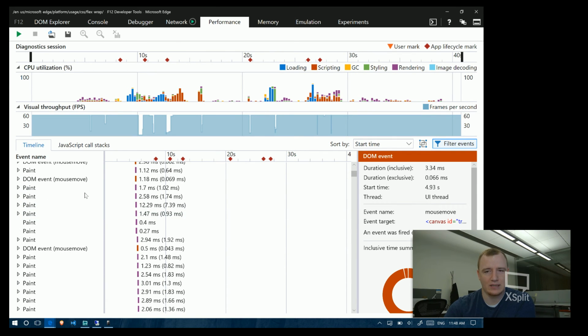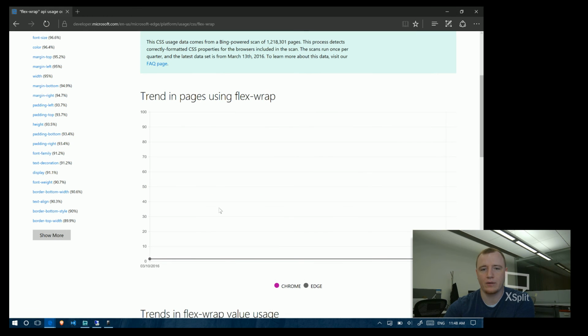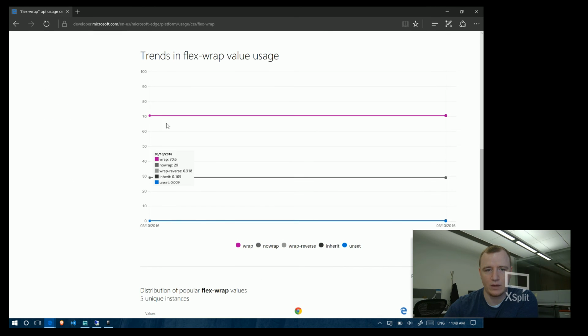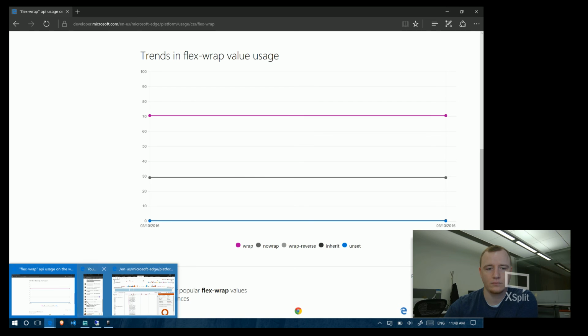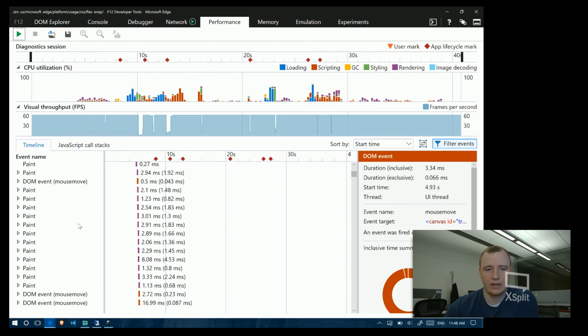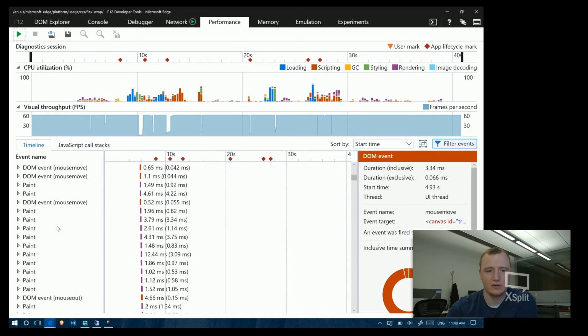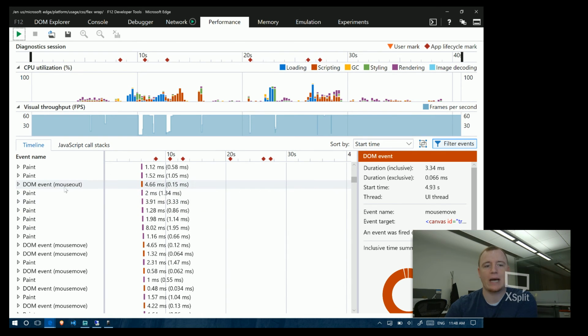The painting makes sense because you'll notice as we move around on here, sometimes we cause elements to appear, like this box right there. So that would actually be another paint event. I believe there might be a hover effect on some of these as well. But yeah, those paint events right there would be expected. If we were to scroll down a little bit more, we get down to more mouse move events, a couple paint events interspersed. That all makes sense. Mouse out, so we've actually left the element at this point.